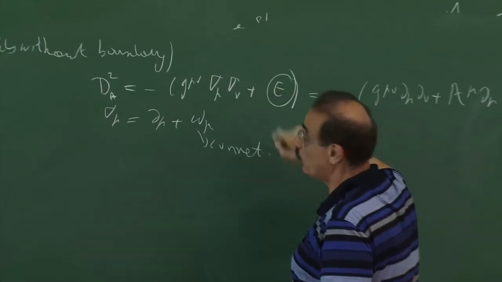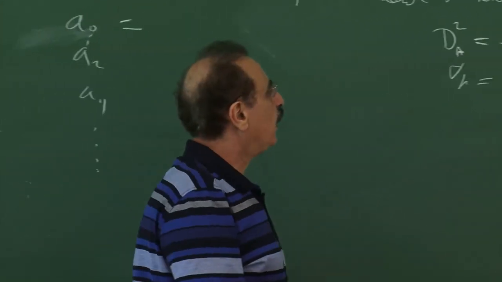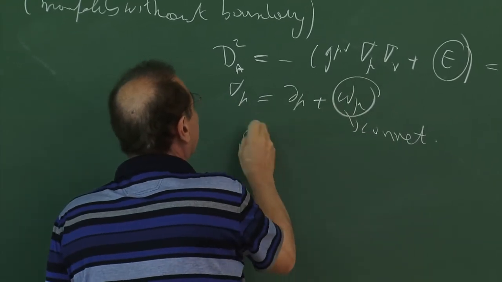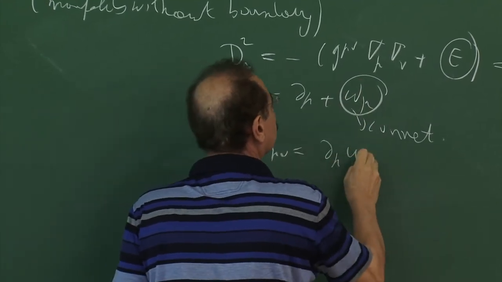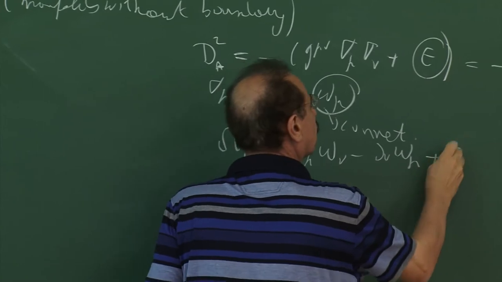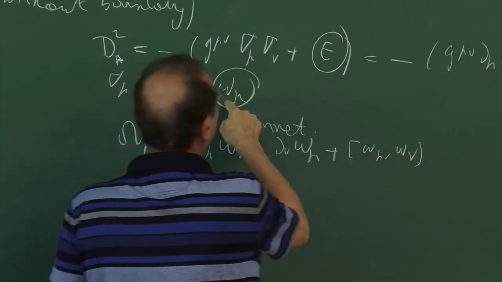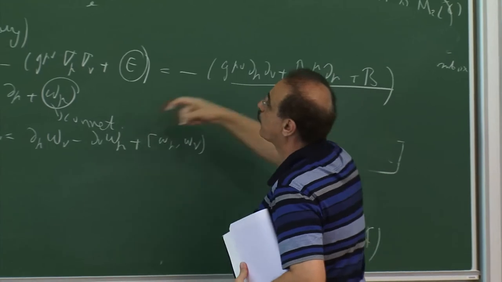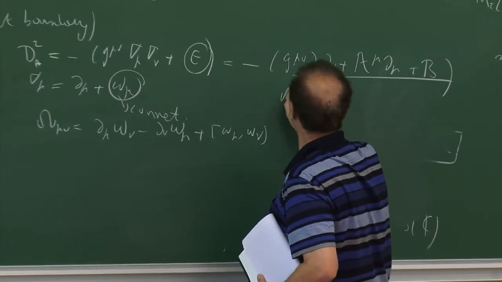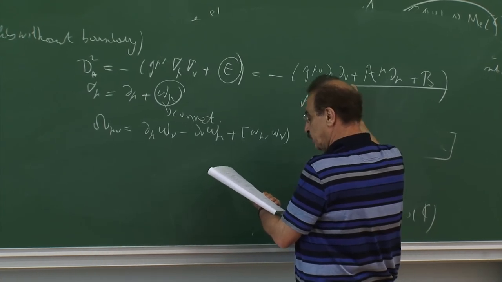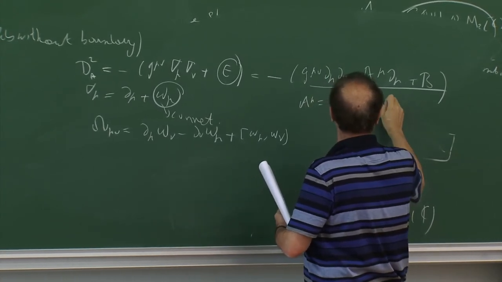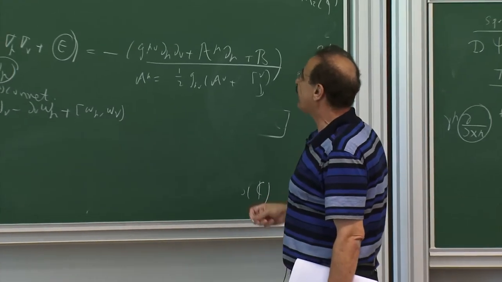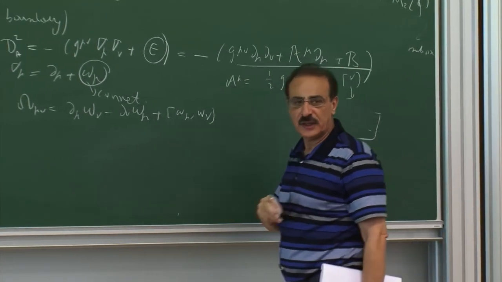There are two important terms in this expansion: the E, which is an invariant, and the connection ω_μ, and the curvatures, which are constructed out of this connection. One reads off this ω_μ from the following: you write this expression into this form, and then you know that a^μ is given by some expression, it is half g^{μν}(...) plus a comma ν, a contraction of a Christoffel. In other words, one really can compute all these expressions in a unique way.